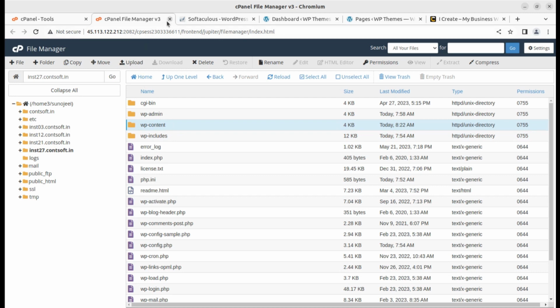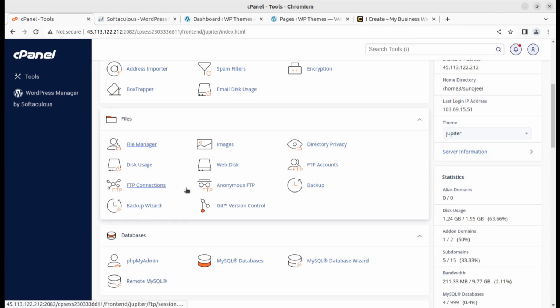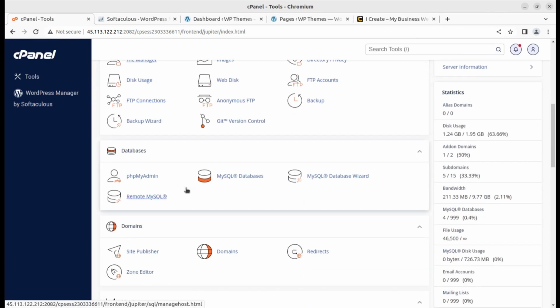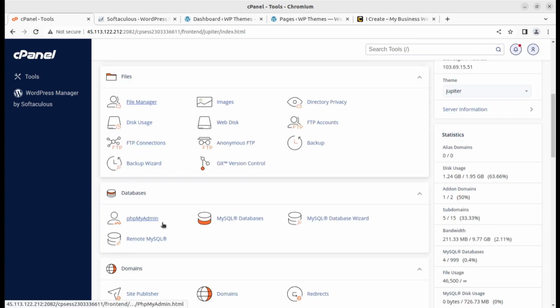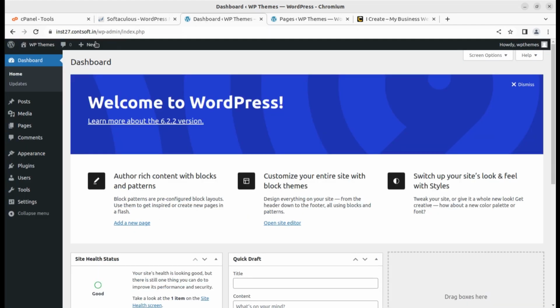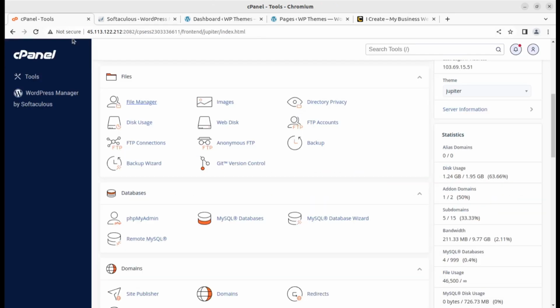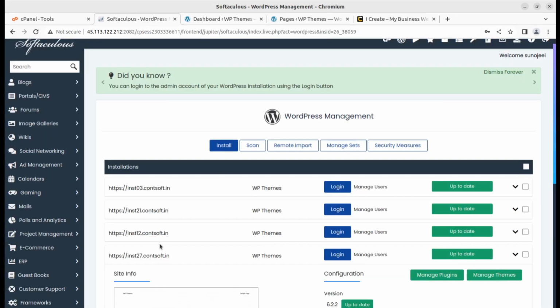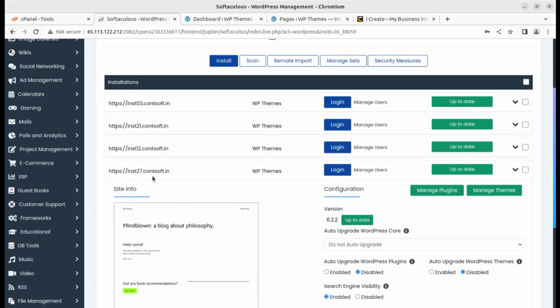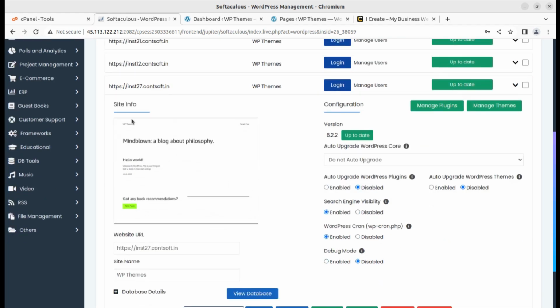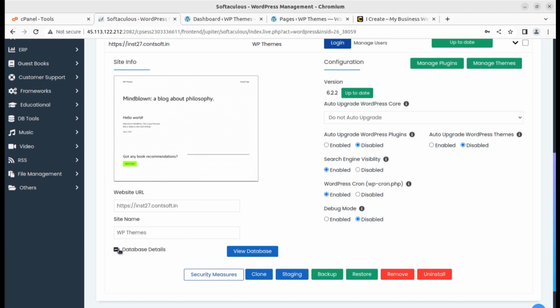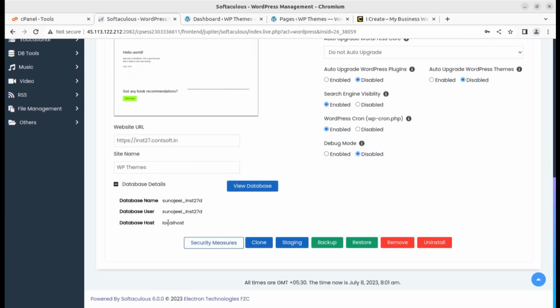Okay, so let us come back to the tools, and next I am going to show you the database of our WordPress website. This is also very important. First of all, you may find your database name. In a WordPress installation, like htaccess, and we are using this domain, you can know the database name through the installation itself. You can even find the database name in the WP config file as I showed you. And for database information, simply go to the file and you can check the database details here, like this is the database name and localhost.